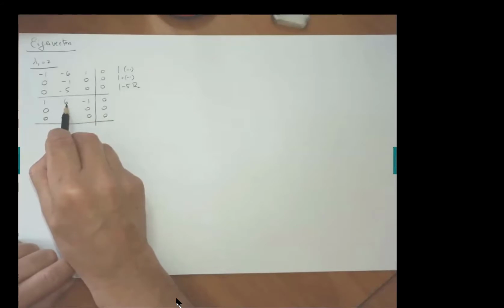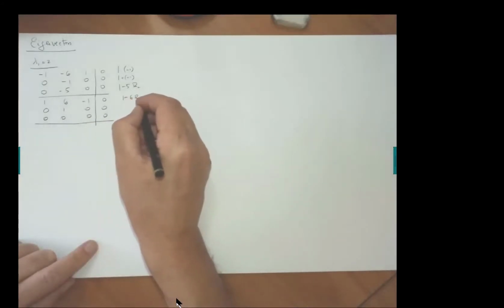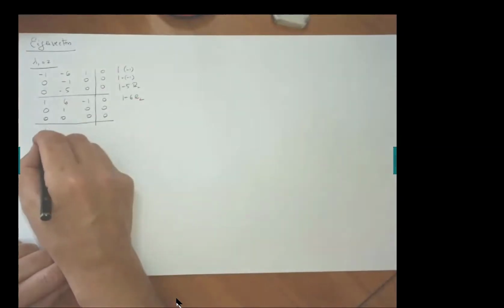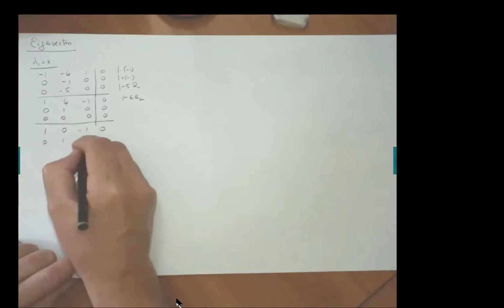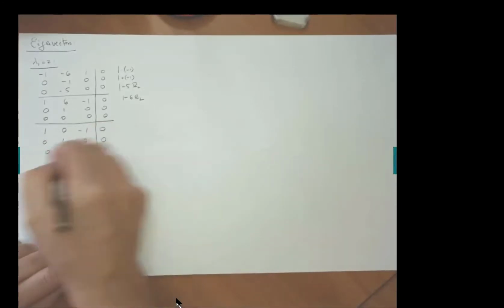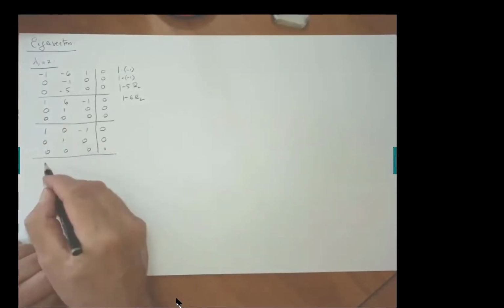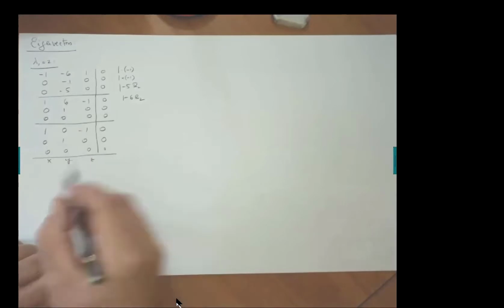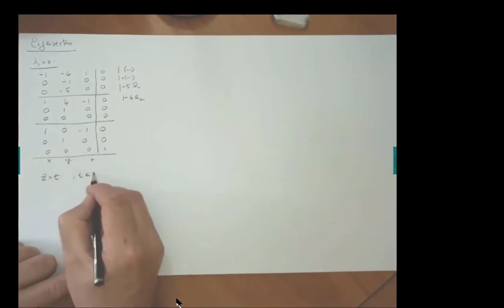We reduce by putting the 6 to 0. So I make -6 times row 2. So I have 1, 0, -1, 0, 0, 1, 0, 0, 0, 0, 0, 0. Again, 2 leading 1s. So c gets a parameter if I have here x, y, z. So c is equal to t, t in R.